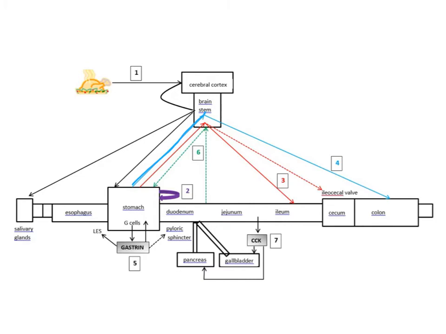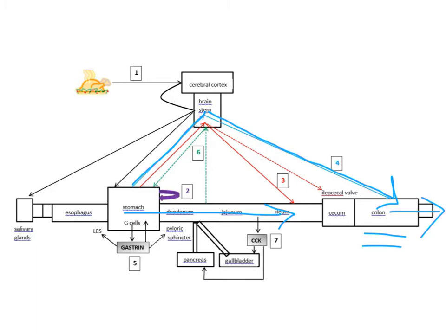coming from the stomach, again being mediated and integrated in the CNS, in the brainstem, is then going to be sending efferent signals to the colon. So the gastrocolic reflex is going to be, again, preparing the distal parts of the GI tract for incoming food. So what's happening here is the stomach is going to be stimulating mass peristalsis in the colon for defecation. Similar to the previous reflex, the stomach is saying there is food coming in. Okay, first of all, the ileum is going to send it to the cecum, and now the colon is going to prepare to get rid of the food through defecation.